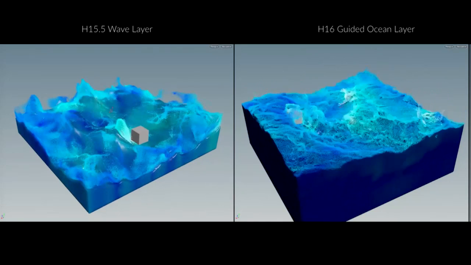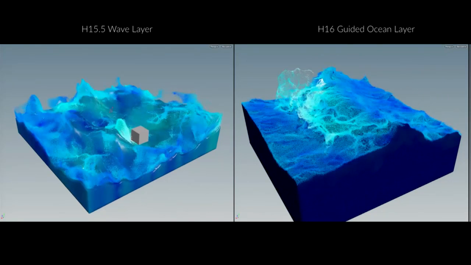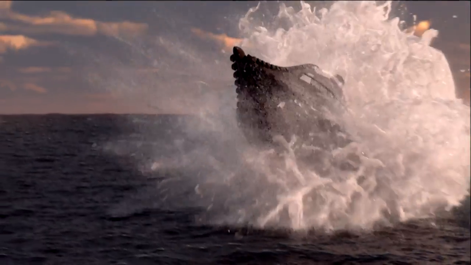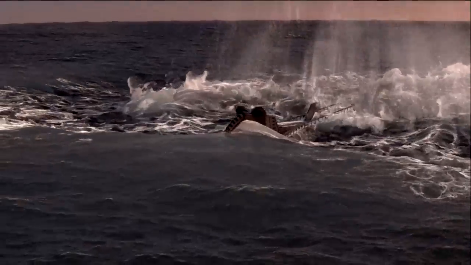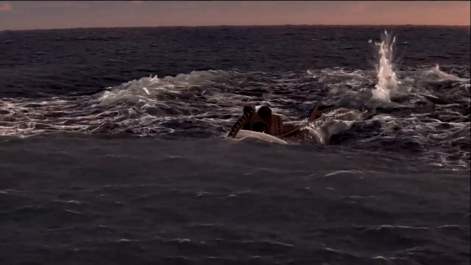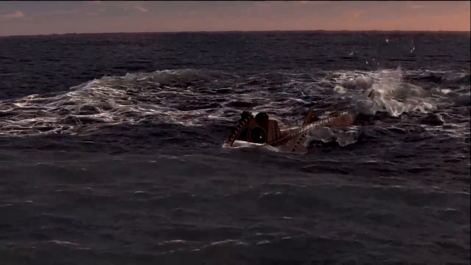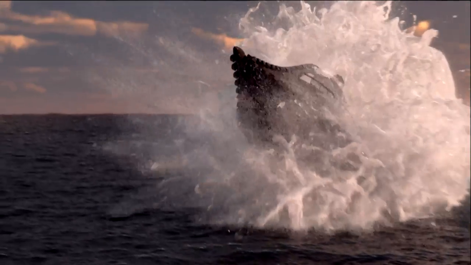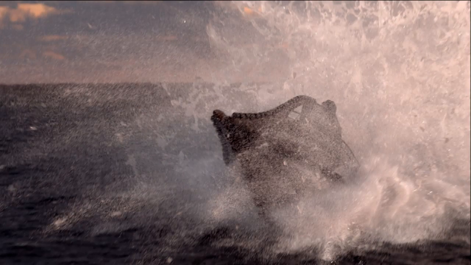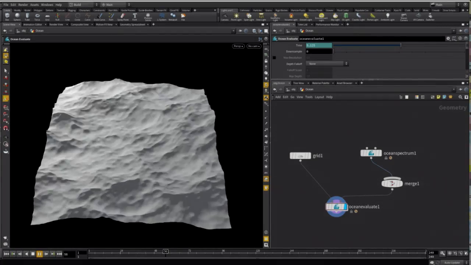And so speaking of oceans, we basically reconstructed how we do ocean simulations to allow you to do things like this. So again, a guided simulation for the part where the ship is coming up out of the water, and then in the background, seamlessly blending together what we're sort of calling an infinite ocean, a non-tiling ocean built from ocean spectra. So let's take a look at how that works, because we've changed it quite a bit in Houdini 16.